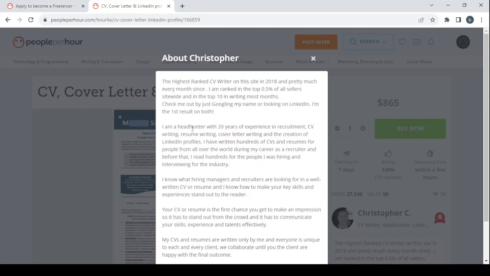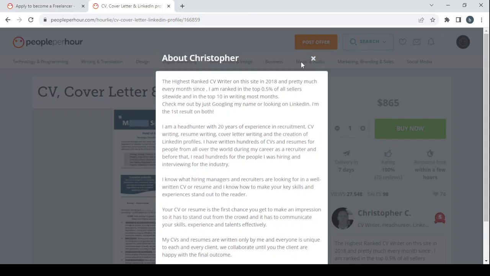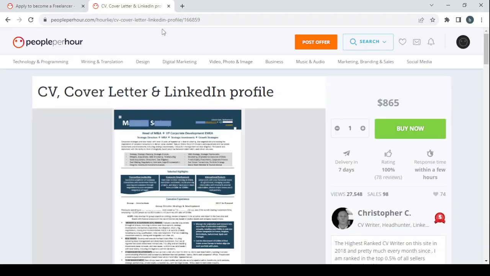I am a headhunter with 20 years of experience in recruitment, CV writing, resume writing, cover letter writing, and the creation of LinkedIn profiles. So as I said in the beginning, this is a very long description. Make sure to avoid making long descriptions, guys. Make sure to make it less than 3 paragraphs, and that will work for you just fine.